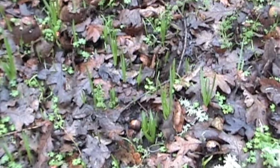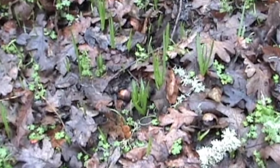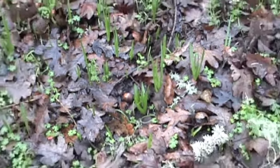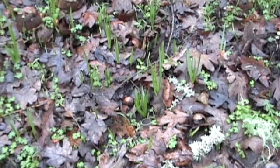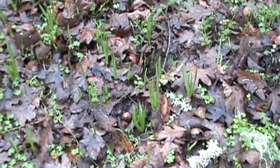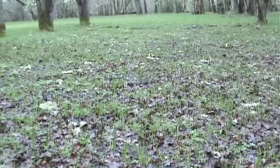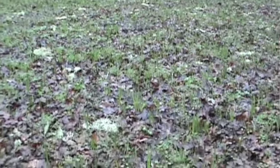So this is camas. These little shoots here, what is basically underneath the ground here is a bulb, kind of like a lily bulb. But camas was the main source of food for the Indians of the Willamette Valley. After the plants grew up, they would flower into a beautiful blue flower. Once that flower died back, they would come here with digging sticks and baskets and dig these by the thousands, and cook the bulbs of this plant in big fire pits underneath the ground. As part of the burning underneath the oaks, it helped out the camas, left this area open, and families would come and harvest the camas.